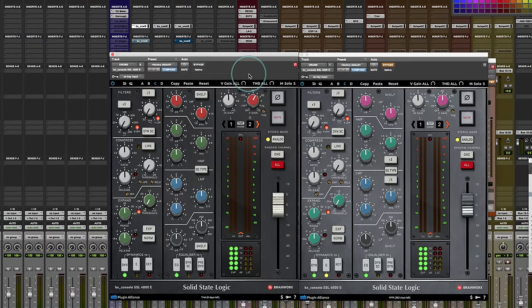Taking a quick look at the toolbar, it's mostly the same except for a couple of added features. You have a V-gain all — this is the noise control — which allows you to take the overall virtual gain. If you just want to eliminate all the noise, you can pull this right down from the all feature here. Then there's the THD — total harmonic distortion — so you can globally push that up or pull it down.